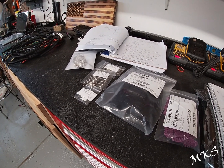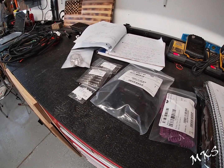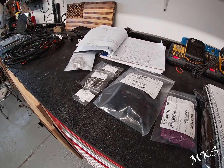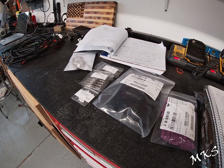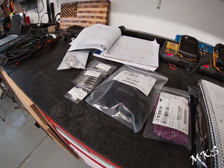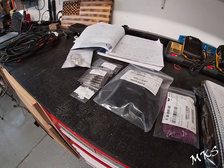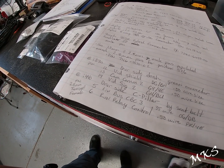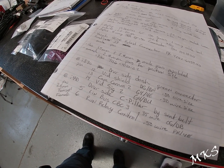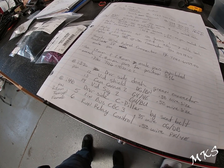Pin 5 is going to be the LIN bus CBC3. It is a 22 gauge orange with blue stripe wire. Pin 6 of that connector is the run relay control circuit. It will be a 20 gauge wire and it's pink with a yellow stripe. The part number for the Yazaki 2.8 pins, or terminals, that you will need is 7116-4110-02.